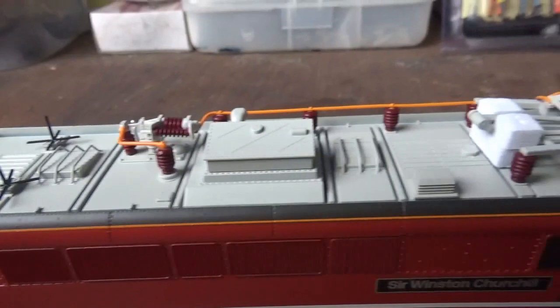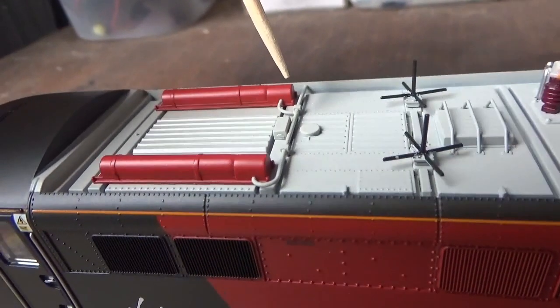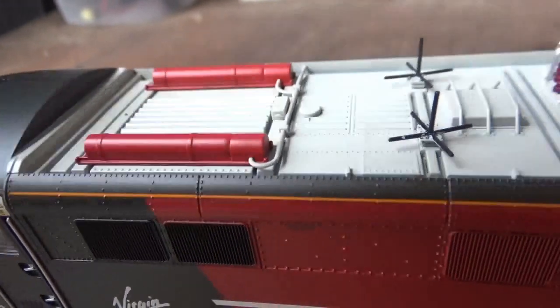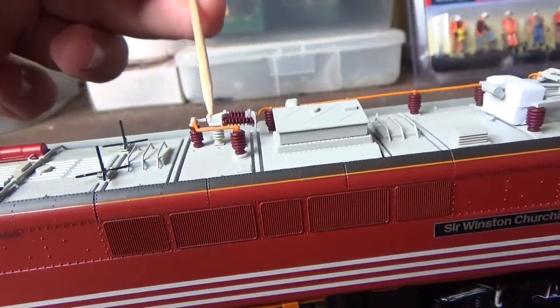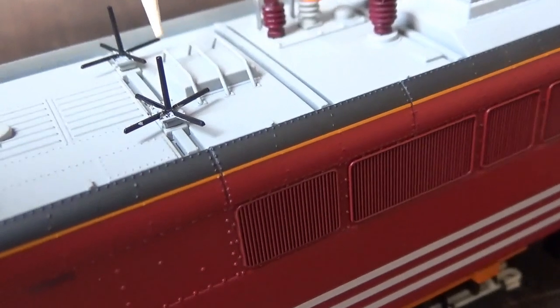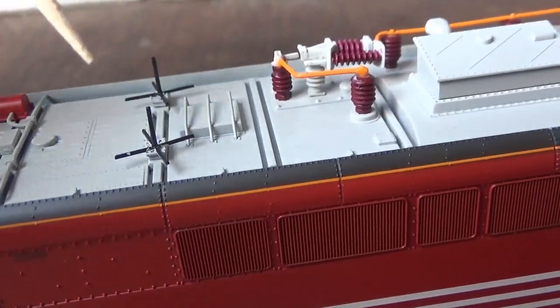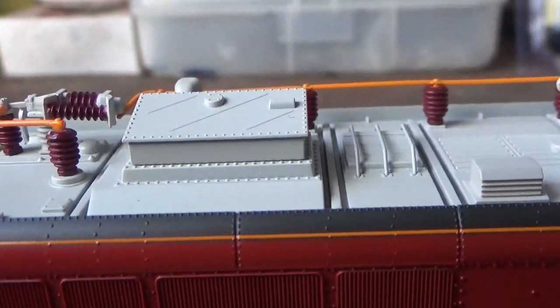There's also a wealth of detail on the roof of the loco. You've got these air tanks — which I believe is what they are — fitted on the model. You've even got pipework that runs along the sides of them and at the front along the top of the roof, which looks fantastic. There's rivet detail on the roof as well, and all these separately fitted detail parts along here are all painted. You've even got separately fitted handrails on top of those roof vents — on both of them — and even these little bits of detail are separately fitted and look superb. The roof box on top also has some rivet detail on it.